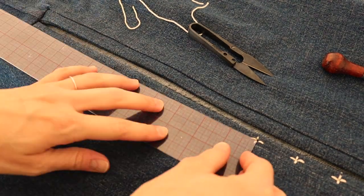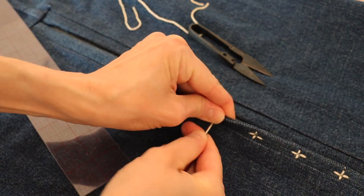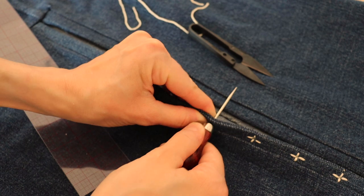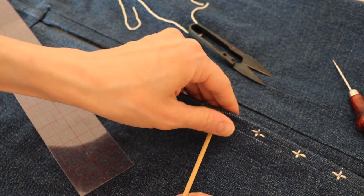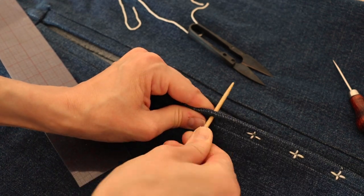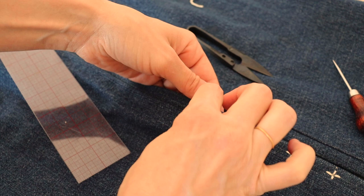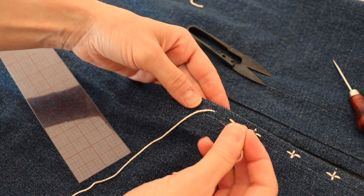Oh my gosh, let's talk about how much I love making eyelets. I don't know if it's because I feel like a badass wielding an awl, or if I just love that historical eyelets can look like little starbursts, but it's always my favorite part of historical sewing. Eyelets are also super easy. An awl or stiletto is used to push apart the threads of the fabric and create a hole.